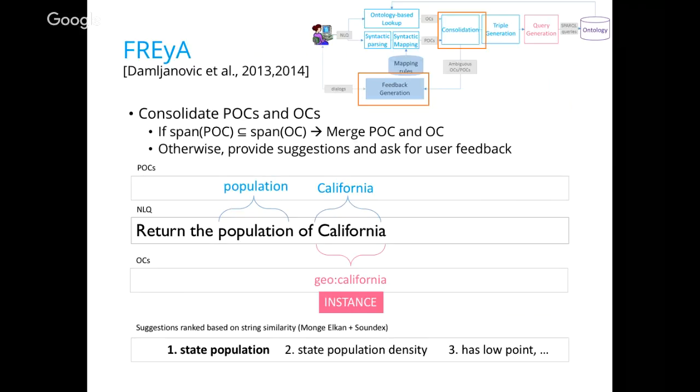So it's an interesting combination of technology. But what it's trying to do is basically look into the ontology to say, what are the potential things that I can use to map population? So this is one way to try to bridge the gap between the user term and what's in the database. But eventually, you also need to ask the user to provide some feedback.